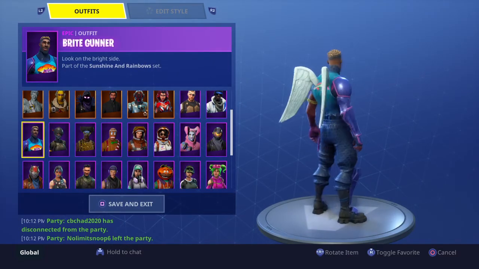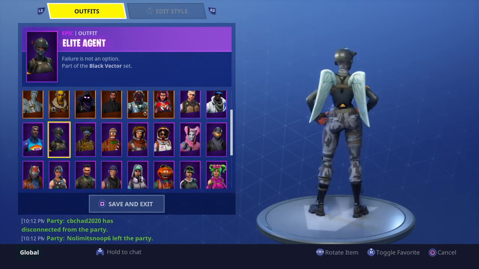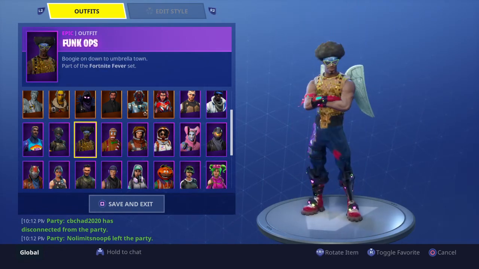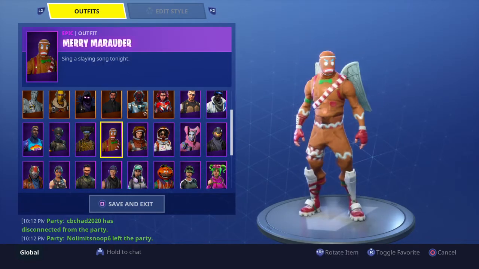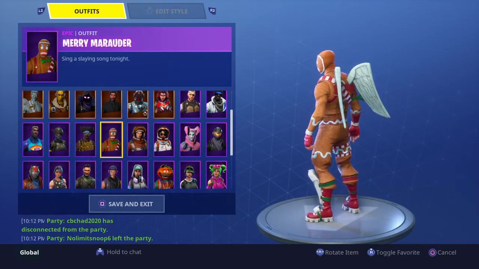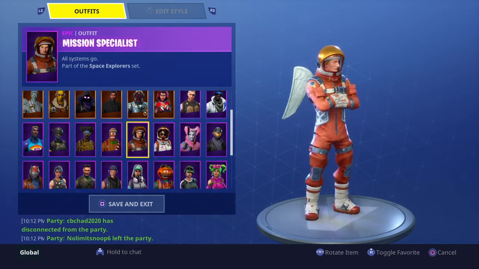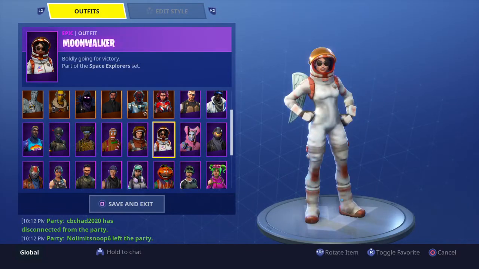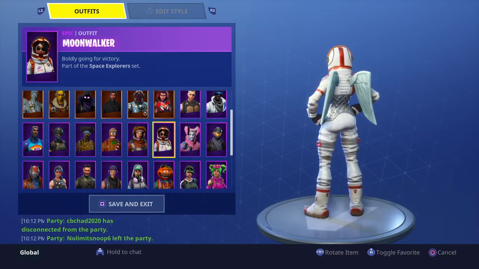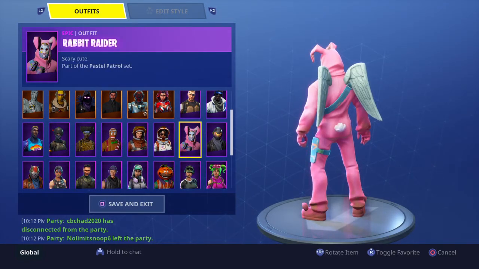Bright Gunner, I would rock it. Elite Agent, perfect. Funk Ops, definitely a cop. Merry Marauder, not really, but nah, it's okay, I guess. Mission Specialist, I can see it up there. Moonwalker, not too bad. The Rabbit Raider, that's not bad as well.